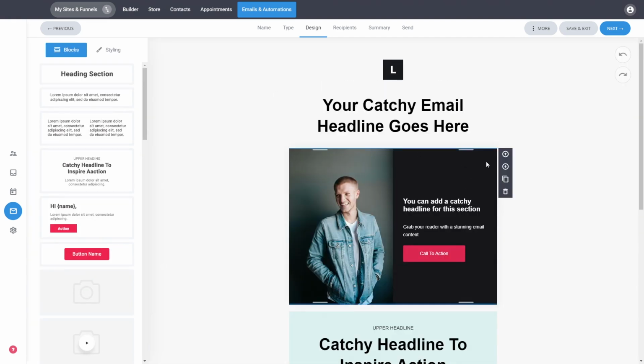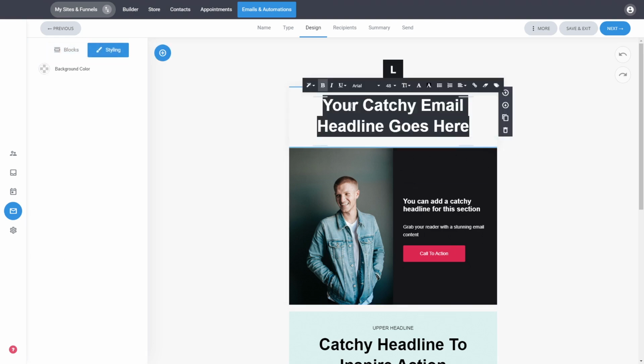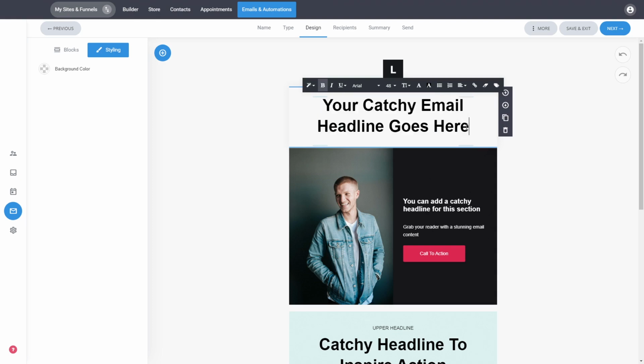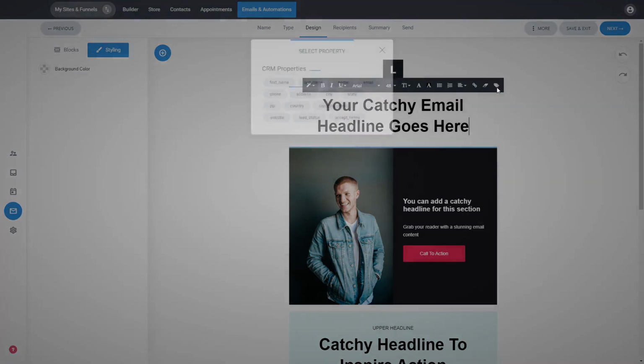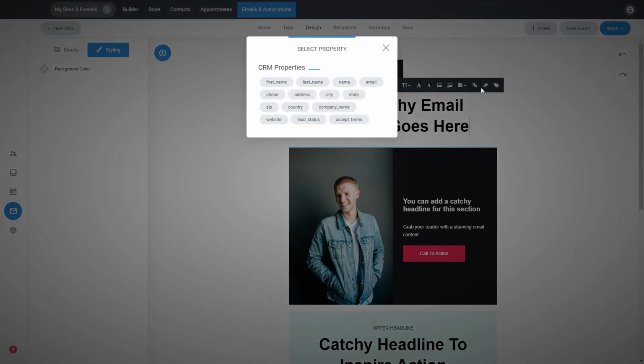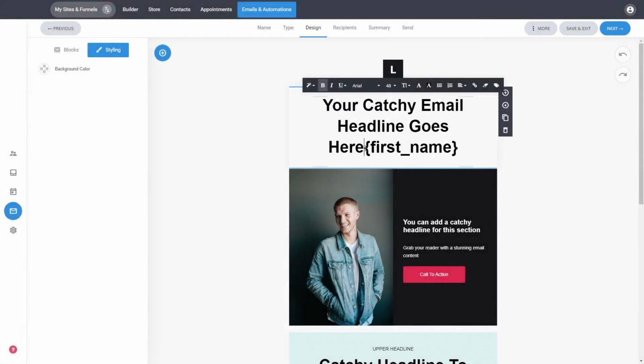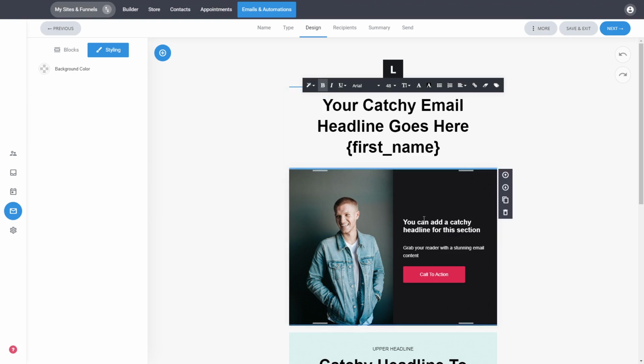And now we are inside the email builder. This allows you to customize the design of your email however you want. For the text, you can just double click and start modifying it. You also have the ability to add tags at the end. This is for personalization purposes. If you want to, let's say, add the first name of the user to show to the subscriber, you can add it as part of your text. And you can do it anywhere in the text area.